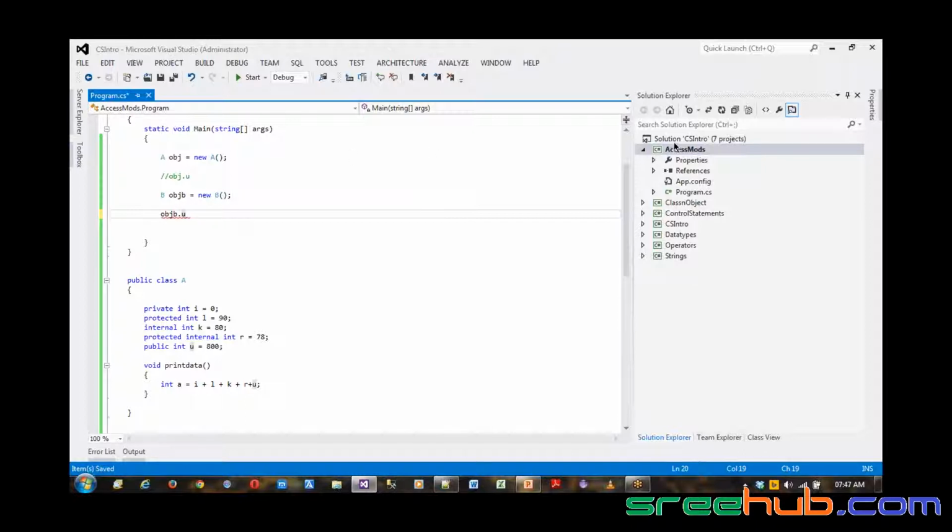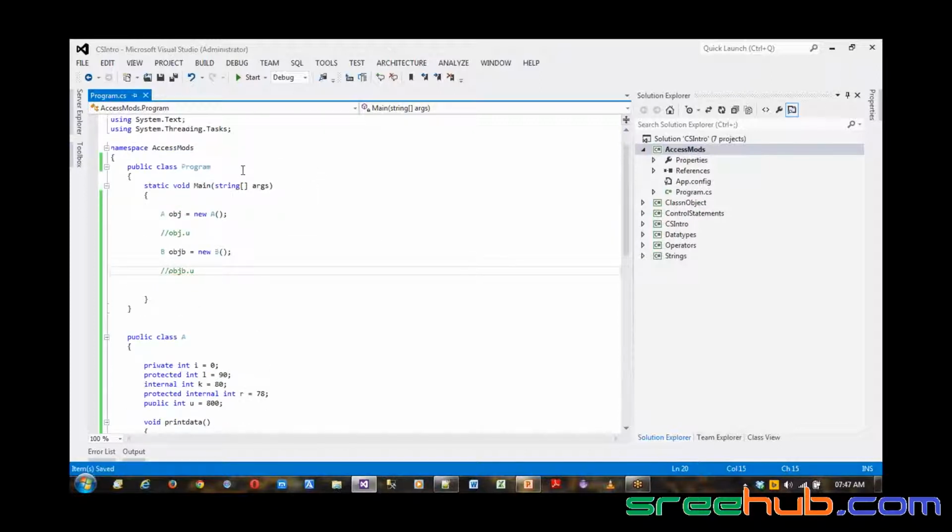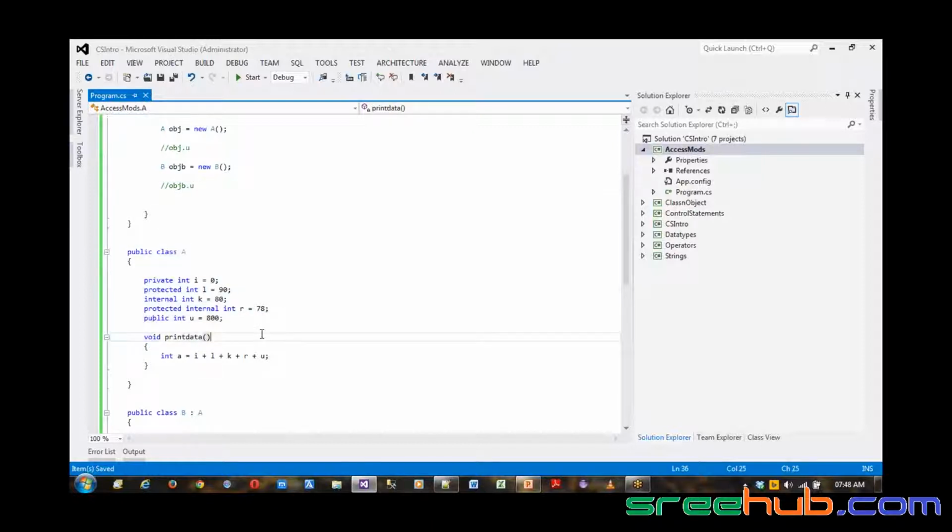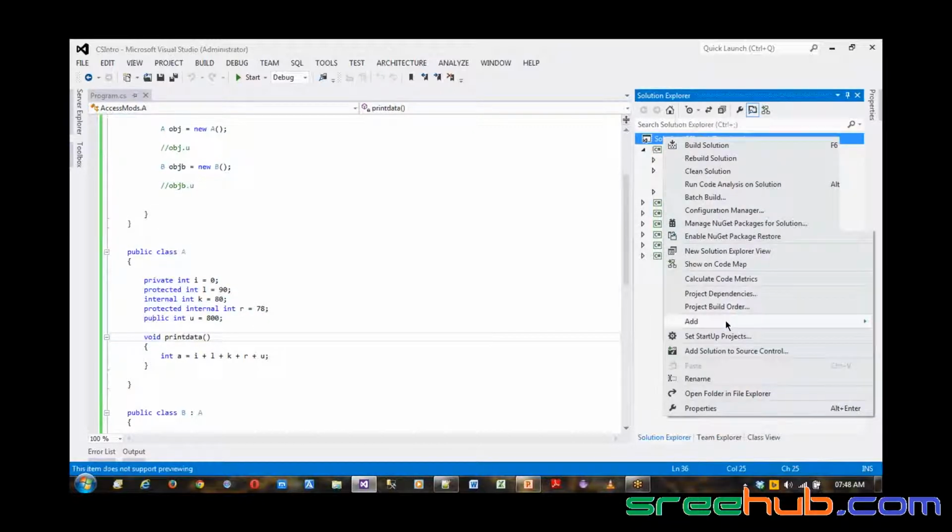Let me create another solution here, and let me show you how I can access this across libraries. What does it mean across libraries? Whenever I create a class library, we are creating a user-defined class library, UCL. We have BCL, which is the base class library, and we can also have UCL, which is the user-defined class library. Whenever you create a project and write something, you are actually creating a library. Let me create a new project here.